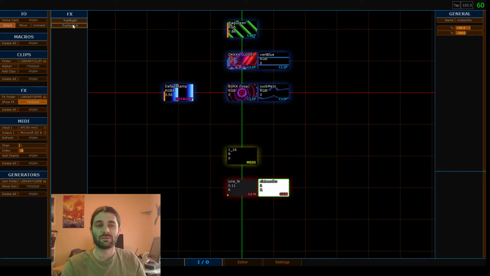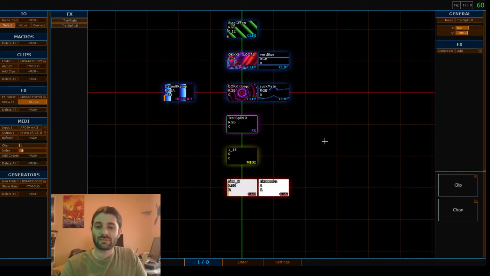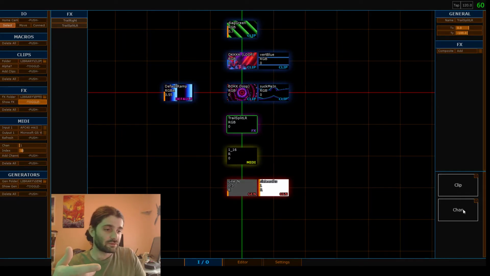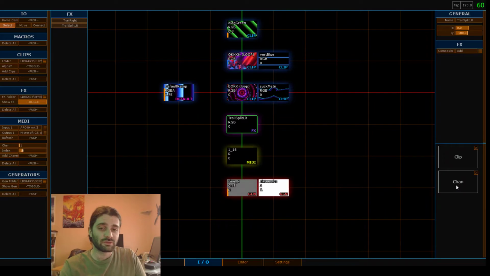On release, there's probably going to be no open source aspects to this at all, but that will be added as soon as I have time to add that in a responsible manner. So here's a trail split. It says RGB and 0, and it's black. There's nothing going on. So what do we do with this? Well, as soon as I clicked on this, you might have noticed that over here, in addition to the attributes, we also have special inputs. These inputs are clips and channels, essentially what we've been talking about this whole time, either a texture or a channel.